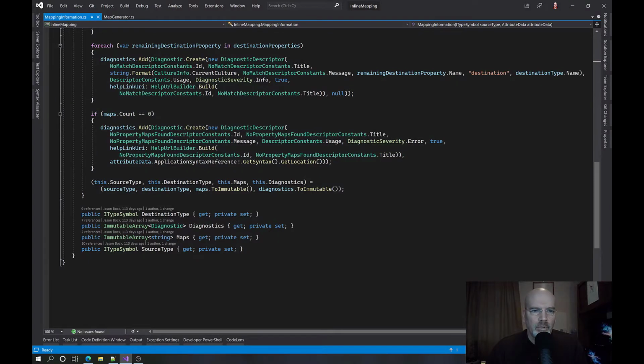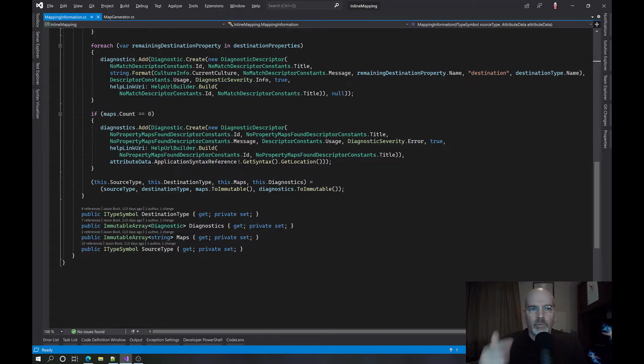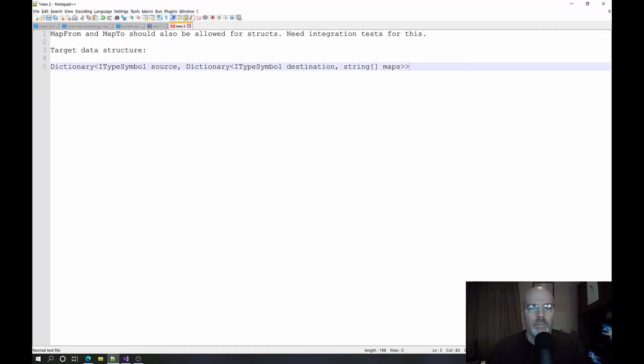And then what do I have here? A string of maps. Okay. I believe that's what I want to do because for each source, I want to find out what the destination is and then what are all the things that can map between that source and destination. Because I would have generated it here, because I'm going to take this and do this for each one. Okay, so that makes sense in my head.